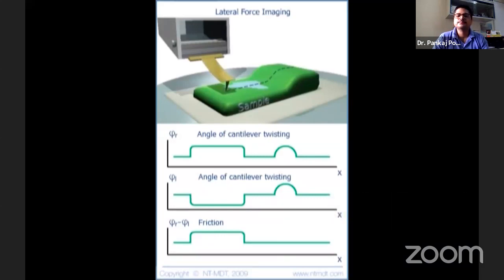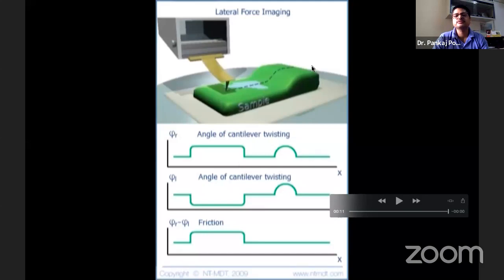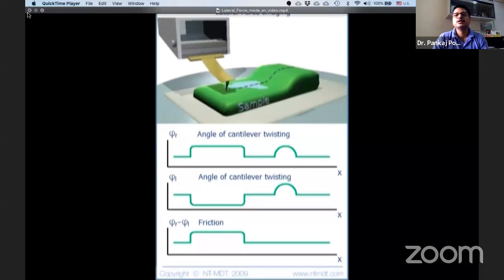tell? If you represent this data, this is false data. So you basically come backwards. If there is any change in the slope again, then you will see the same thing again. Okay. So then you deduct this side and this side. Then you have truly frictional information. So this is frictional as well as slope information. This is slope information, this is frictional information. So now you can see that when you deduct this, you have truly frictional information. And you can see that here it is completely flat because the material is the same. It's a green material. So this is the trick.